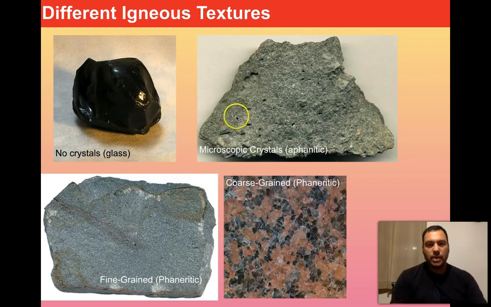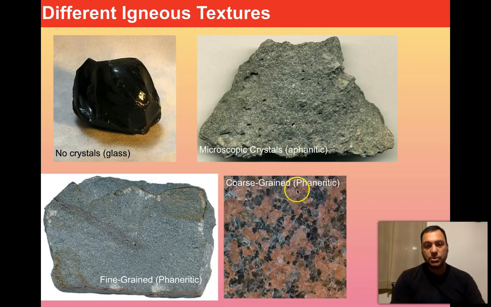Here's another rock, microscopic crystals. You can't see anything, right? It just looks like a big dirty mass. It has these little holes in here. We'll be describing what these little holes are. They're called vesicles. We'll be describing them a little bit later. Down here we have some fine-grained. If you look really carefully, you can actually start to see little tiny crystals. So by definition, we can see them. It's phaneritic. It can be fine-grained phaneritic, but it's definitely phaneritic, whereas this microscopic crystals is aphanitic.